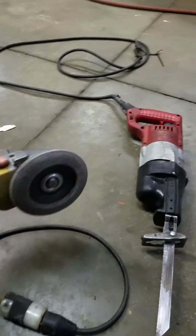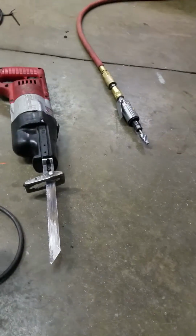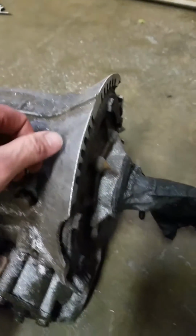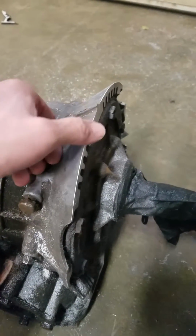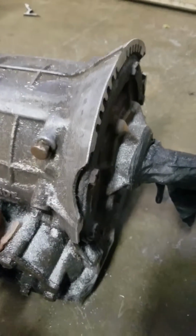Angle grinder with the soft pad. And then that's an aluminum bit on the air grinder there. And then just a reciprocating saw. But you can see this is about what it'll look like when I'm done. This top here is real close, and then I chamfered this edge so there's no sharp edges anywhere.